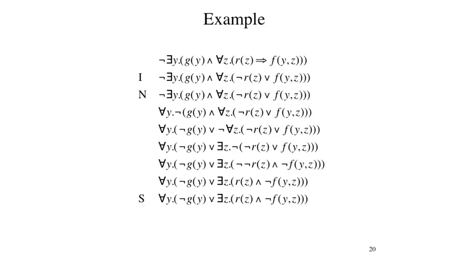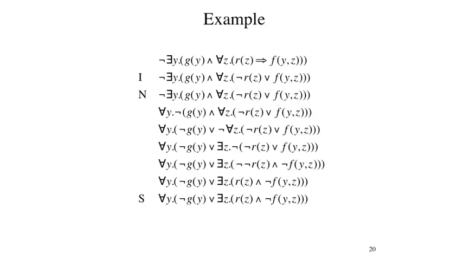We need to push that negation sign down through all of the sub-expressions. So first, we distribute over the existential, flipping it to a universal and negating its target. We then distribute the negation over the conjunction, leading to a disjunction of negated disjuncts. We distribute the negation in the second disjunct over the universal quantifier, flipping it to an existential and negating its target. We distribute that negation over the disjunction. And finally, we eliminate the double negation.